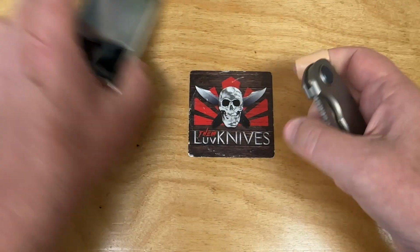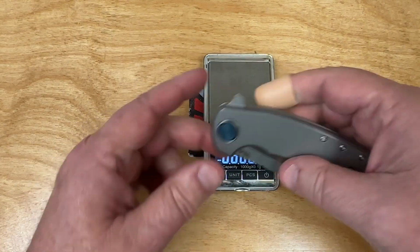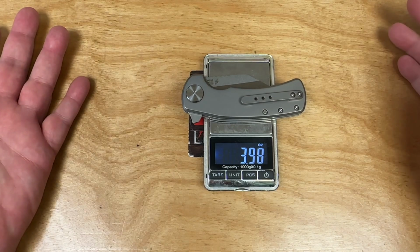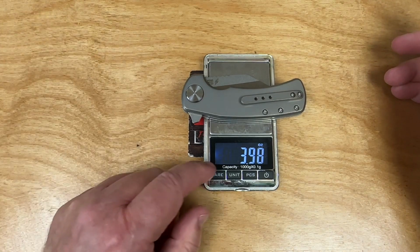And how much does it weigh? And let's put it right on the scale. Ounces, right at 4 ounces.